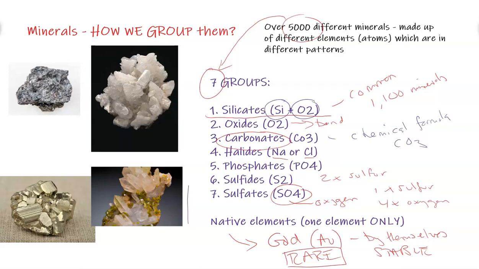So gold, silver, platinum, diamond, graphite, these variations of carbon. Diamond is basically carbon in a certain shape, same as graphite. Now, graphite you use for your pencils to draw with, and it breaks easily, but diamond, you change the shape a little bit of carbon, you get diamond, which is the strongest natural element on the planet. So again, it's just the structure and the way it's formed which can change dramatically the outcome of the element. So native elements are awesome, but these 7 right here are the main groups, and silicates is really the only one that we care about, really. That's the main one, the most common one is silicates.